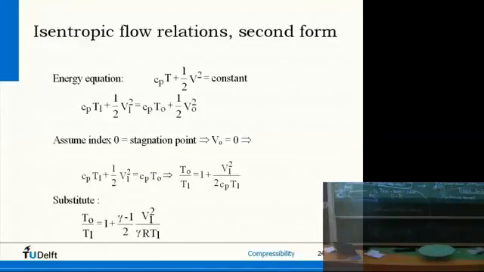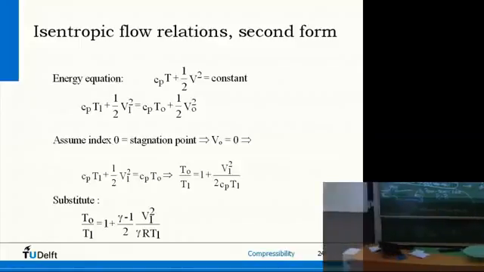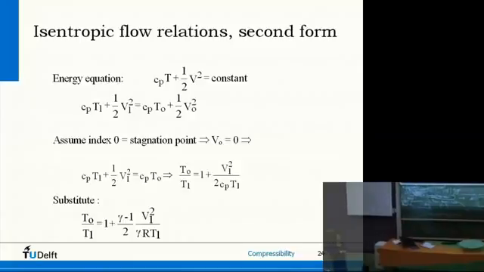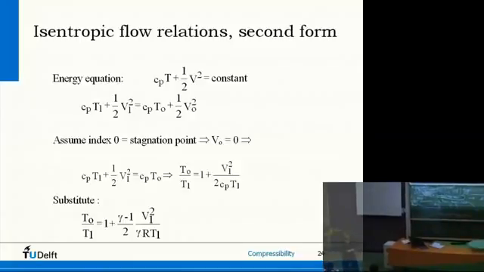Yes, question, sorry. Why do we actually use equivalent airspeed? Yeah, because it's in the Anderson book and it is a good concept. I don't think you use it that much. The question was, why do you use equivalent airspeed? Well, it's hard to measure densities, but you can derive densities from temperature. So if you have an actual temperature measurement, it's not a problem like this. But sometimes people don't have one, and then they use it as an approximation. But especially close to stall, I wouldn't recommend it. Okay. Yes, isentropic flow relations. So bear with me for the last quarter of an hour.